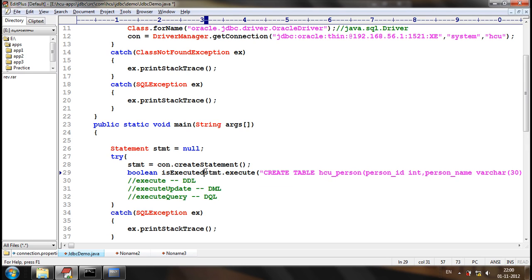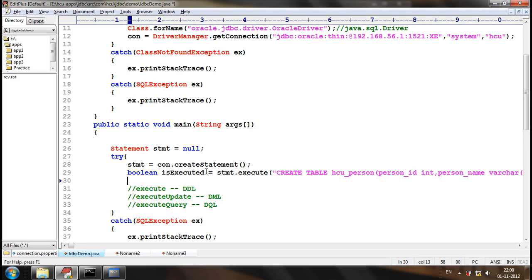It tells whether the DDL operation is successful or not.